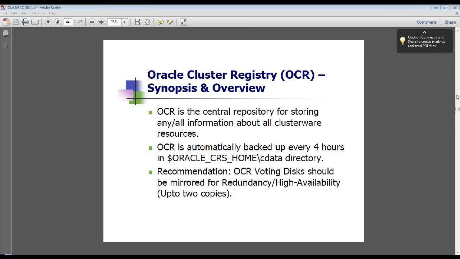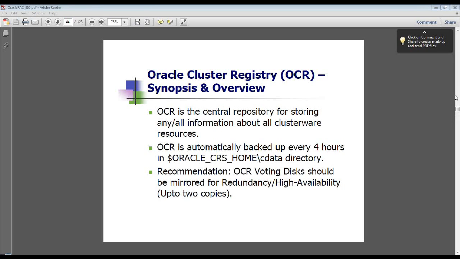Looking at the OCR, the easiest way to explain this is you think of it like your Windows registry in a way. In fact, it's structured very similarly. It is almost a little tiny database in itself, but it's only critical information that's needed in order to start the clusterware, which has to be running before we can start the database. It has information like the names of the databases that exist, or the names of the servers that are in the cluster, just basic information to communicate across the cluster.